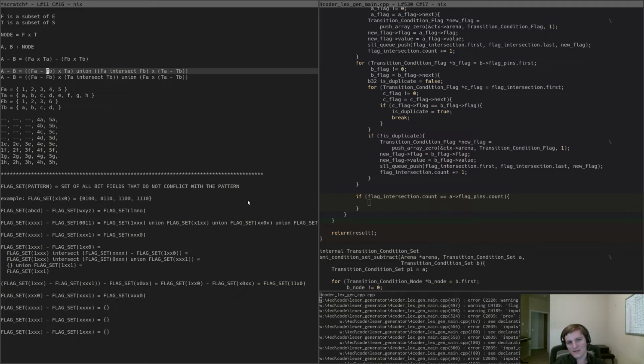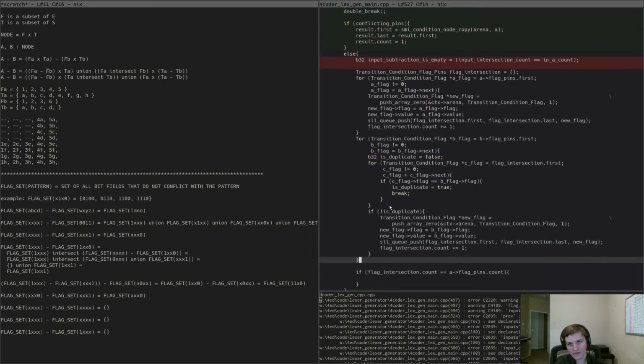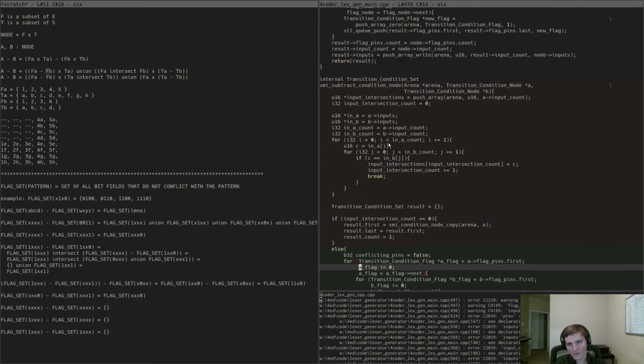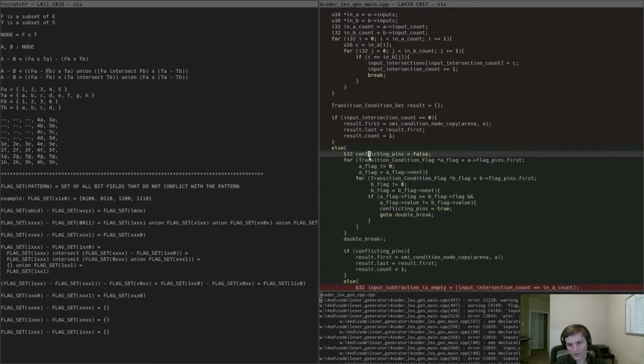Hold on, I thought we already did that logic. They have no conflicts. Up here I determined that they have no conflicts. Up here I determined that the intersection is not empty. Here I determined that intersection is not empty. Why was I doing that? So if this intersection is empty, the point is that's an empty intersection, just return this. If that's an empty intersection, just return this. In both cases what we really mean is just return a copy of A.